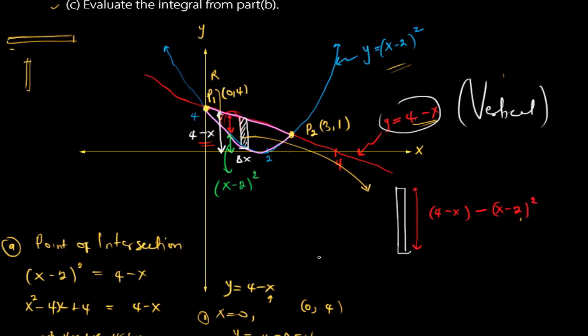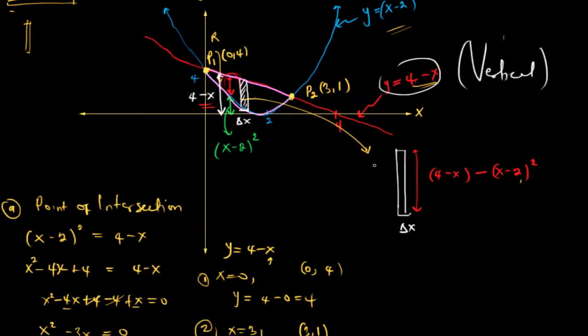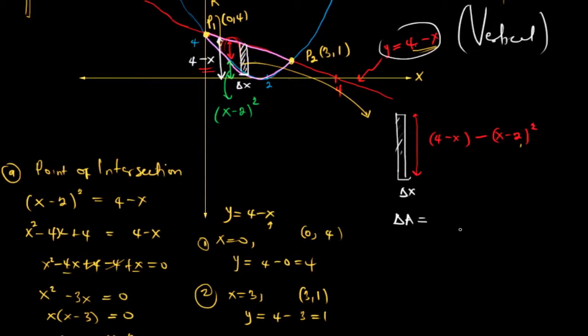So this is my height, and then the width is delta x. So this is the rectangle. Since this is the rectangle, to find the area, which I'm going to call the change in A, is just length times width. That is the length, which is 4 negative x minus (x negative 2) all squared, so this whole quantity here times the breadth. Now this is my delta A. So the next step is to expand this. When we expand this, we're going to have 3x minus x squared multiplied by delta x. Now this is what I have for my delta A.